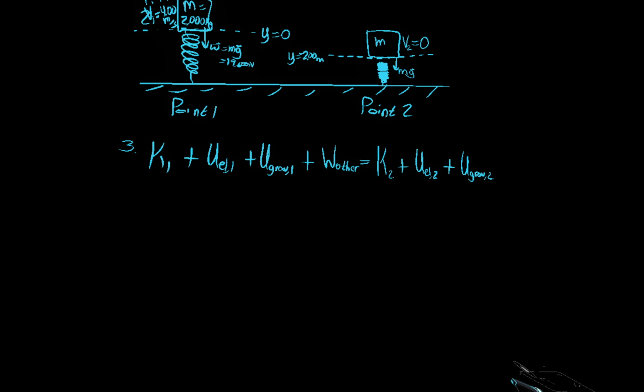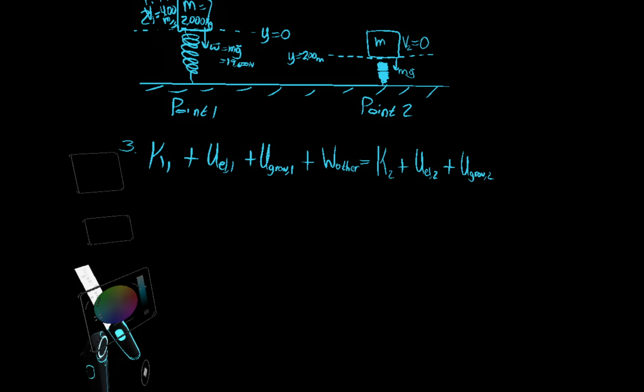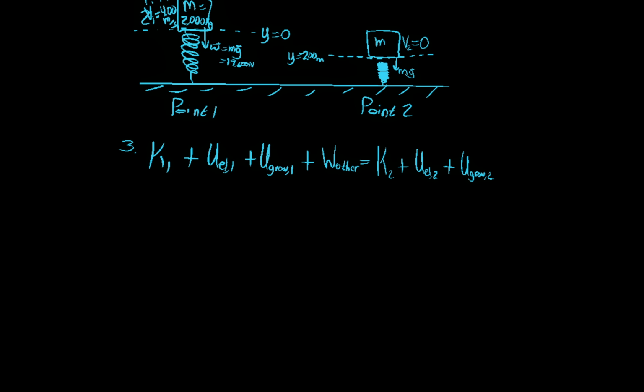All right. So, how do we go about solving it? Well, the next step would be to cross out 0 terms, yeah? So at the start, what we have is some kinetic energy, because it's falling. Do we have elastic potential energy? Well, the spring is not compressed at all because it's at its natural rest point. Because point 1 we've chosen right when it first makes contact with the spring, but not as it started compressing it. So we have no elastic potential energy.